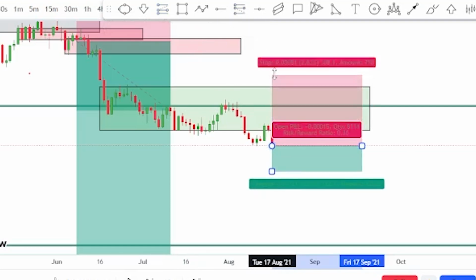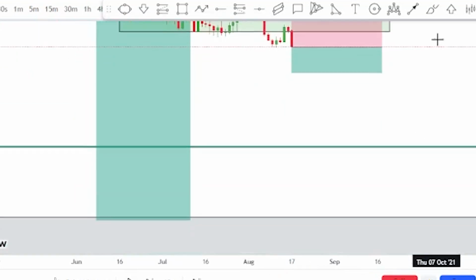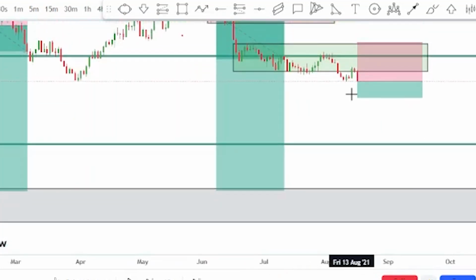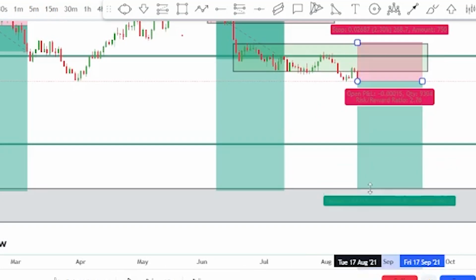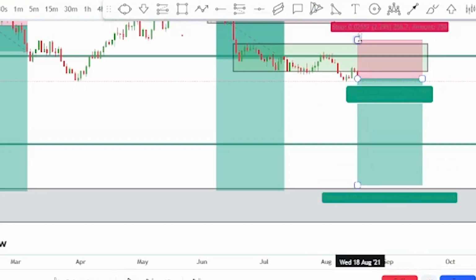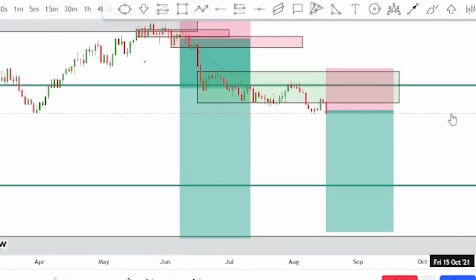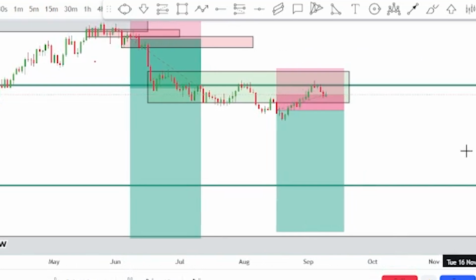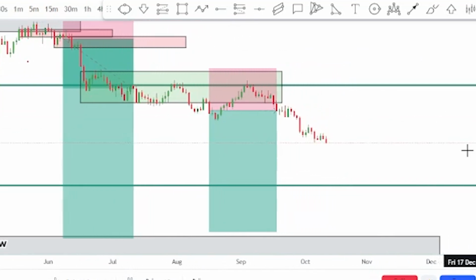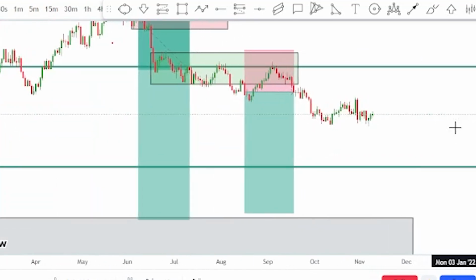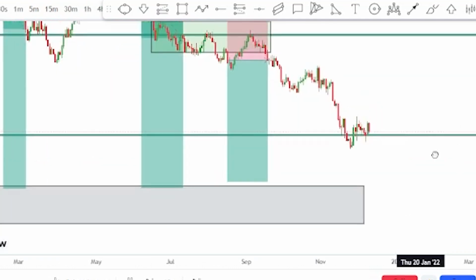The stop loss will be above the previous high. My target will be the same size as the previous entries. Okay, let's play out and see if we can get to our target. Okay, let's see now what the market is gonna give us from there. Okay, the market is pulling back, moving down. We are close to our target.